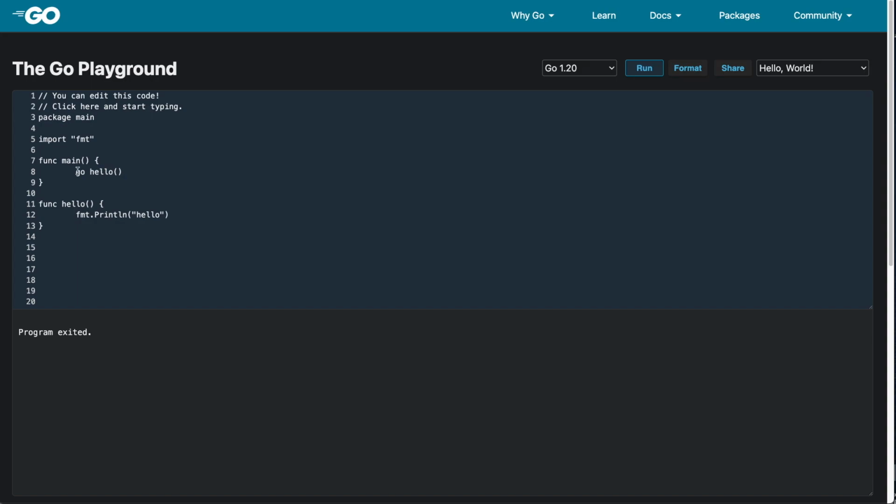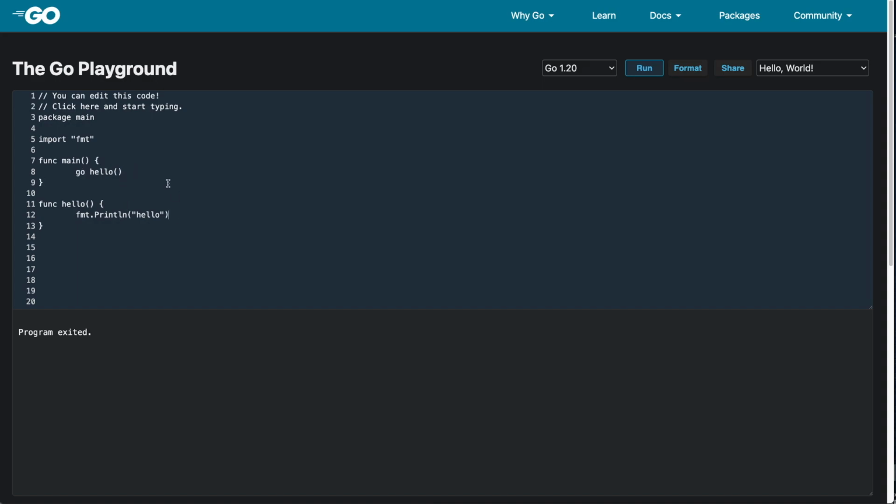Well, the main function has exited, so it doesn't actually call the hello function because it is done operating. That is why this function is not written. This might actually be a question in some more advanced interview: what happens when the main function exits, and all the Goroutines end?